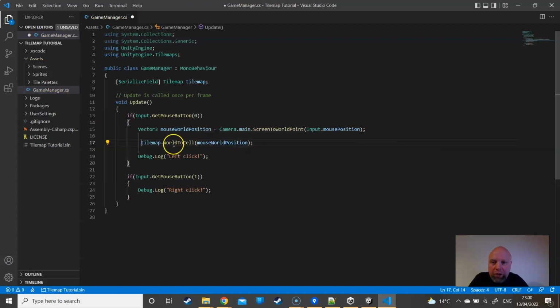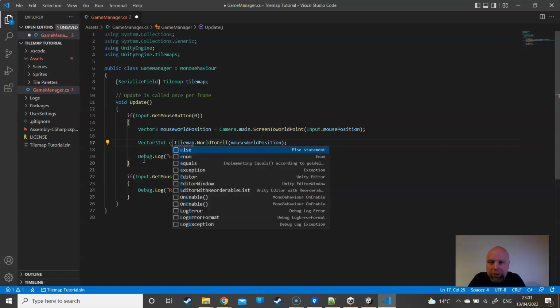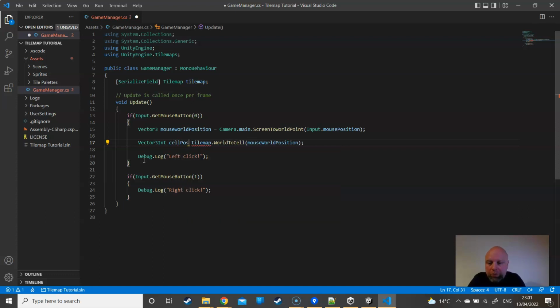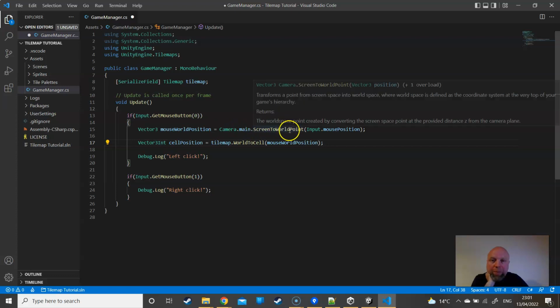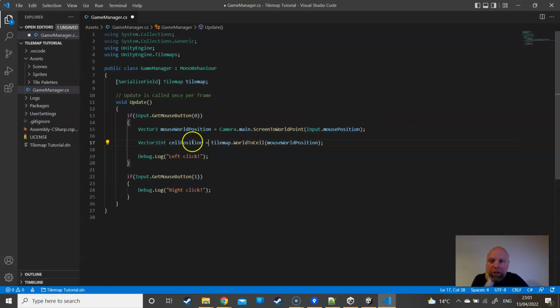It's taking in a Vector3, and it's giving us a Vector3Int. So we want to go Vector3Int cellPosition. So when we click, we're using the camera to get the mouse position in the world, and then we're using the world point to get the cell position, and we're saving that into cellPosition.